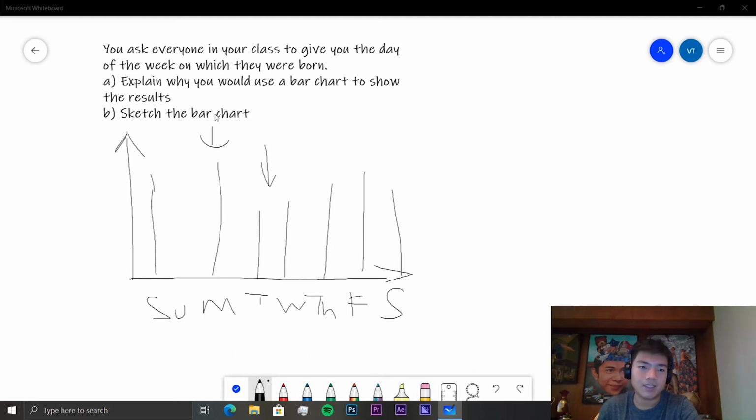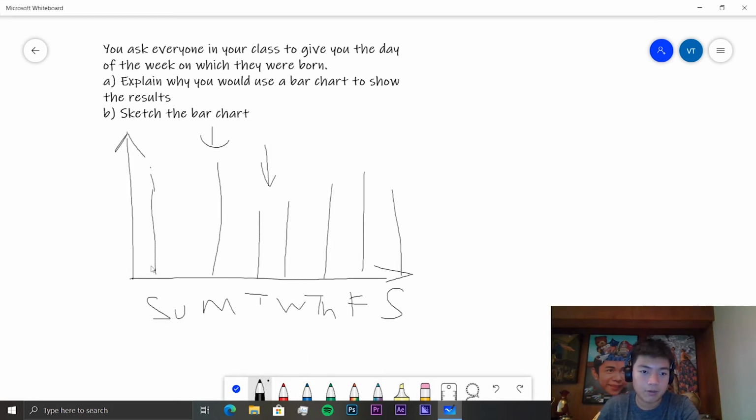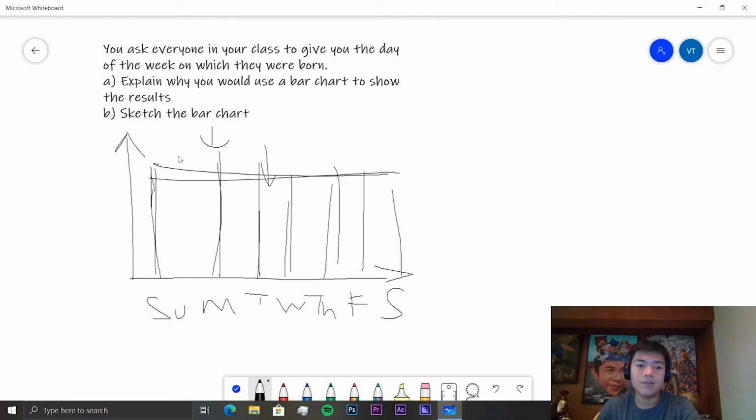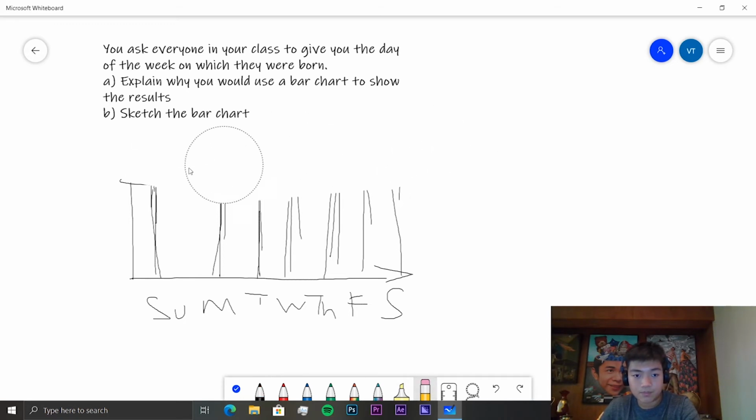Technically, if we were to sketch a bar chart with a perfect prediction, we would have all equal heights. So actually, I'm going to change this prediction. So we would have all equal heights. Even though we would probably expect some variation, we don't know where it will be, so it's not fair to say that we would predict some variations at certain points when we would not know. So imagine these are all equal heights, like so.